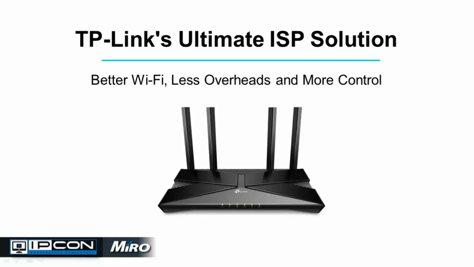Today we're going to be speaking about TP-Link's ultimate ISP solution. Okay, so we're talking about better Wi-Fi, less overheads, and more control within your network. As ISPs, obviously we're looking to serve a large client base, various different types of clients, and control and management plays such an important role. Not just with the general management of your network, but troubleshooting. When a problem arises, you need actionable information and analytics that can be used to resolve the issue in the quickest way possible.